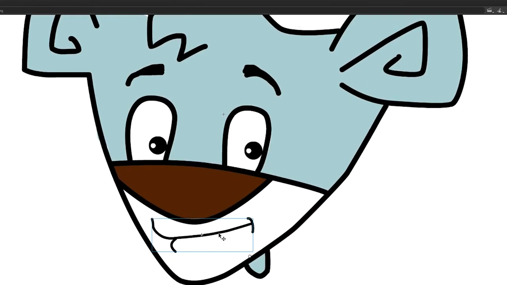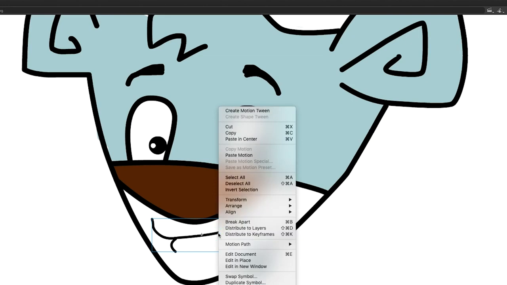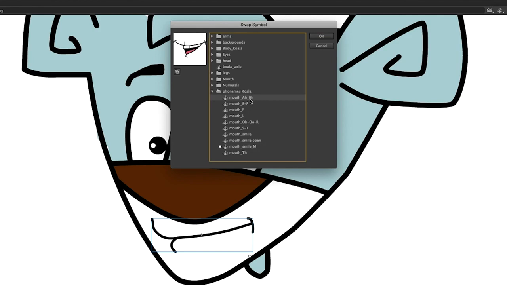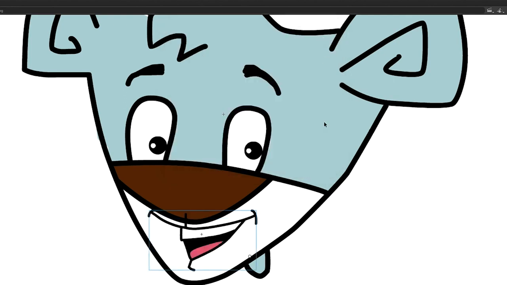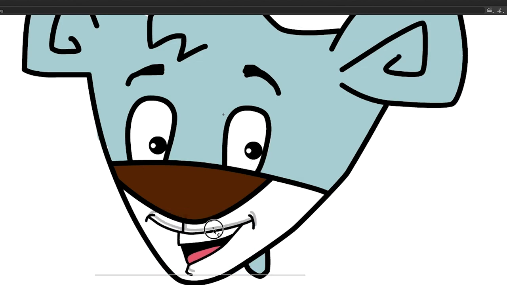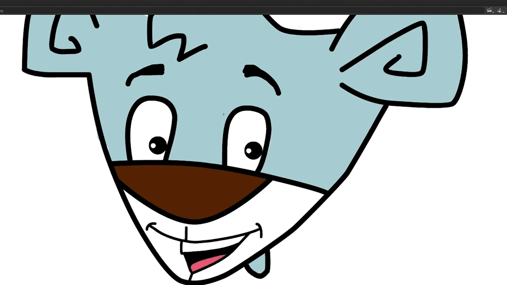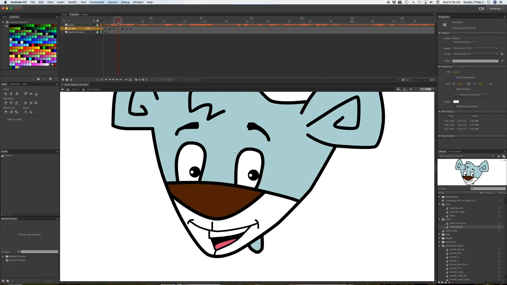So just mouse over the line and you'll see next to the cursor you get that little north, south, east, west arrow. Right click, go down to swap symbol, and you can see there are all our choices in the thumbnails. So let's choose this first one, mouth, and that's a pretty good position. If you want to position it any differently, you can use the arrow or click and drag it anywhere you want. But I think that's pretty good for that right about there. And so let's go on, and I'll take you through a few others.